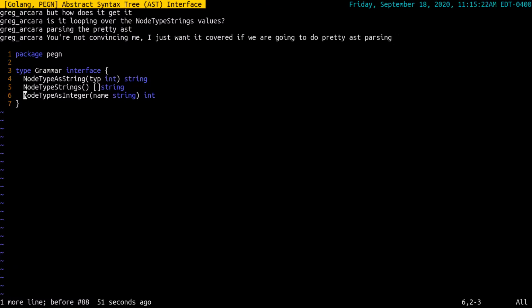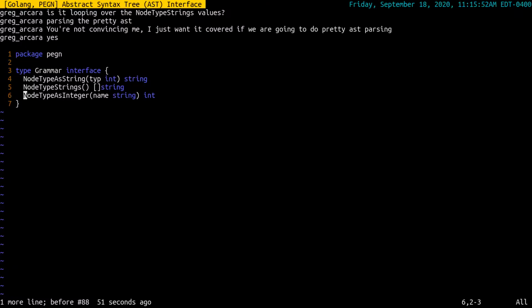Now, I just want to cover if we are going to do pretty AST parsing. I see what you're saying. So you're saying the only time that map lookup would be okay, if we do that, then we actually have to have two structures internally that implement it. You'd have to have an array lookup for all the same numbers, and then you would also have to have a map that's literally identical.